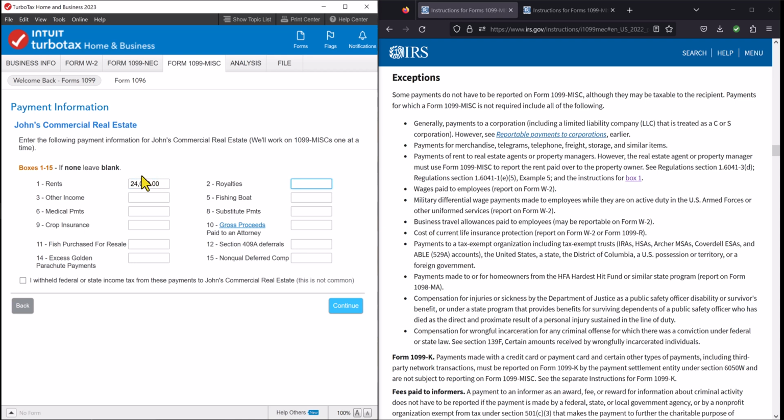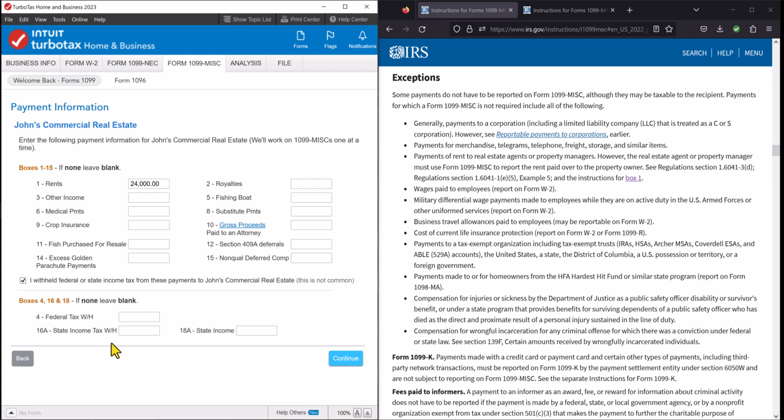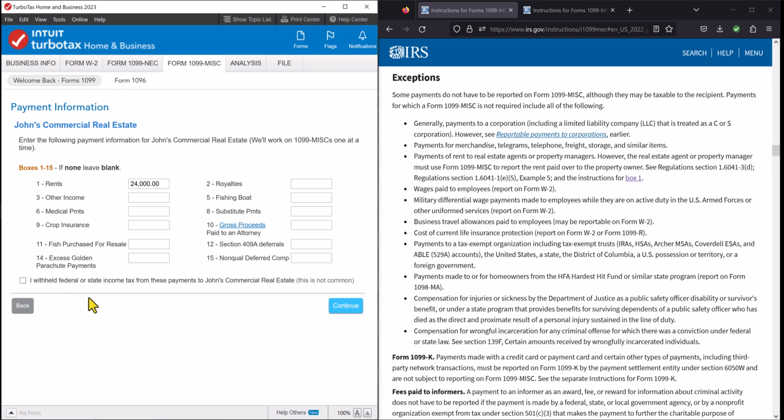And of course, you paid by check or cash. If you paid by an electronic form of payment, like a third-party payment provider or a credit card, you wouldn't have to fill out this form in the first place. So you paid $2,000 a month. You paid by check or cash, $24,000. That is what's going to go in here. If you withheld any kind of federal, state, or local tax payments, you could click this box, and there are fields down here where you can enter those numbers. I'd say for almost everybody, that's probably going to be just blank.